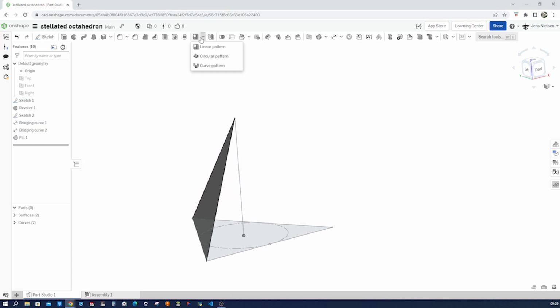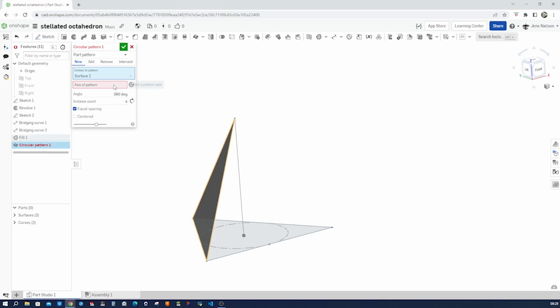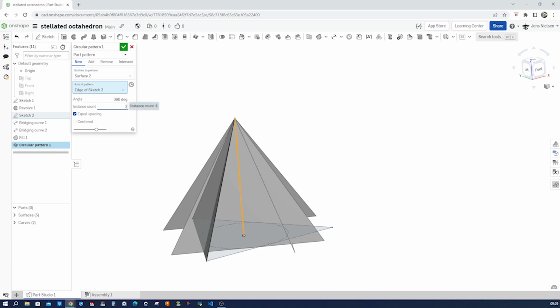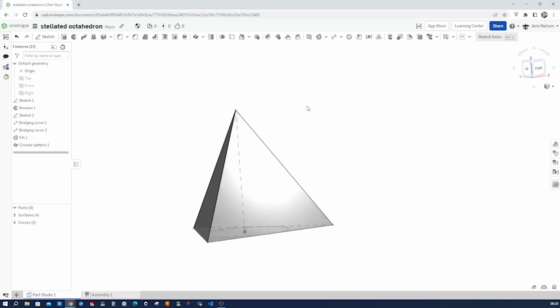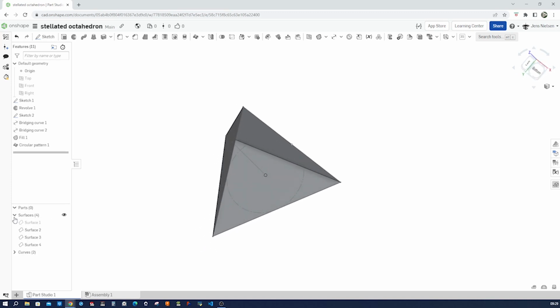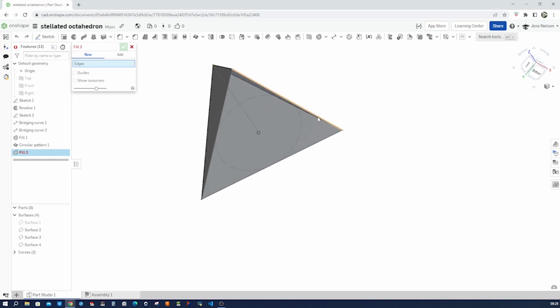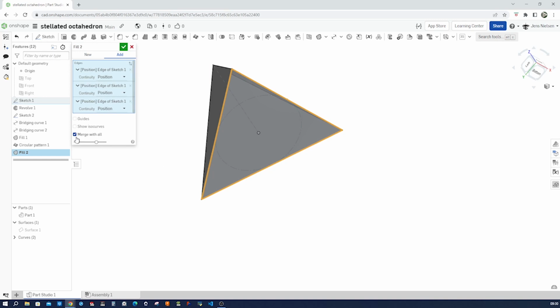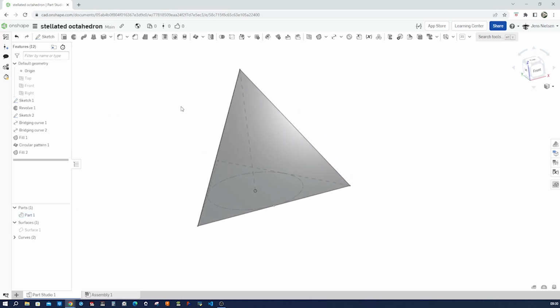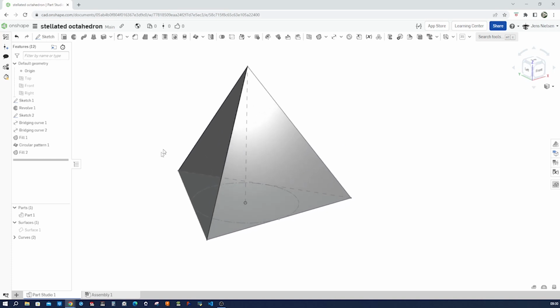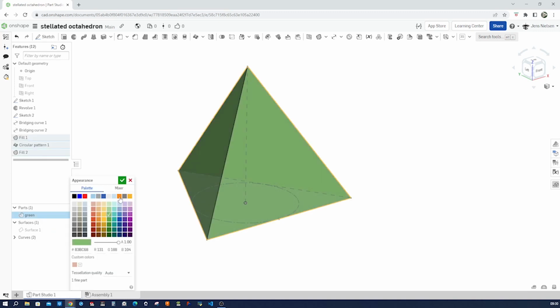Now, let's make a circular pattern of that face around this axis three times. And this is still a surface body consisting of those three surfaces. I will patch once more the bottom with these three. I get the merge with all option. And okay, we got our first part now. Our first triangle here. I will give that a name, rename it green, and apply that appearance to that body.